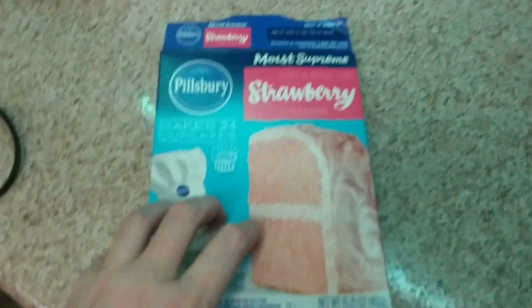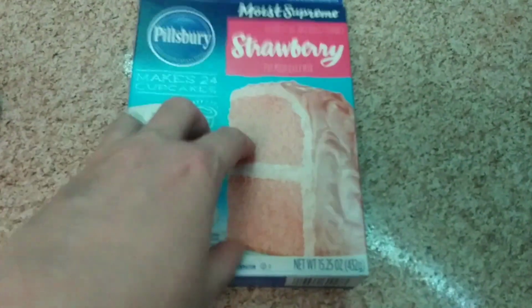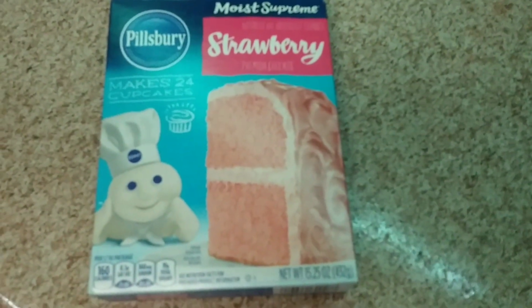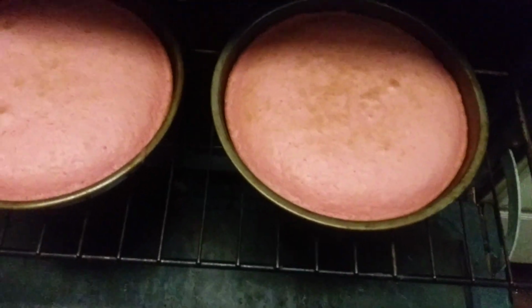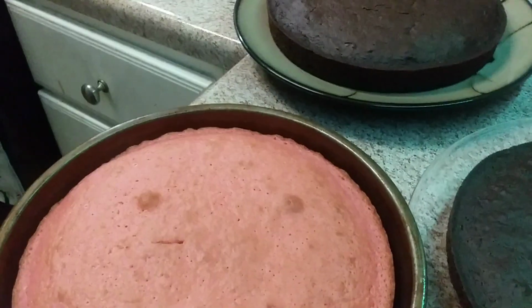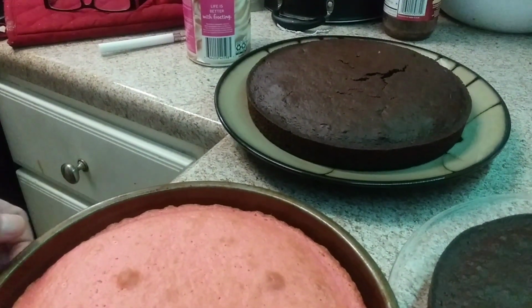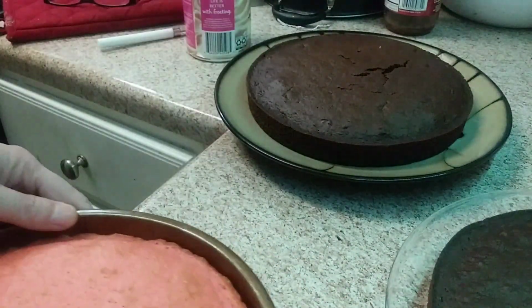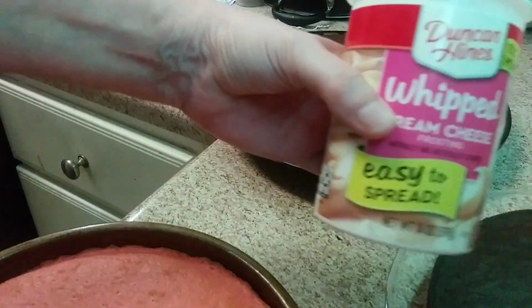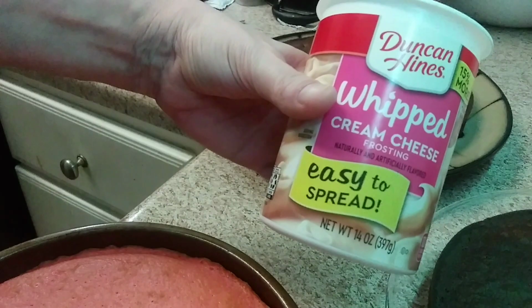Alright, so sorry, but I forgot to film the strawberry cake, but I already have the strawberry cake in the oven. I'll show you what it looks like. She is baking away. Smells good too. So this is what we're going to do. Got my strawberry cakes made. Our chocolate cakes are already separated on plates, so let's get some icing on this chocolate cake. And what I'm going with is the cream cheese.